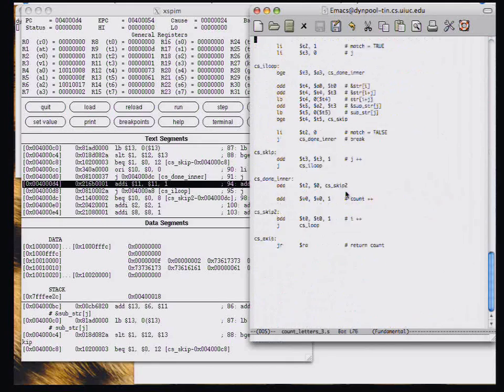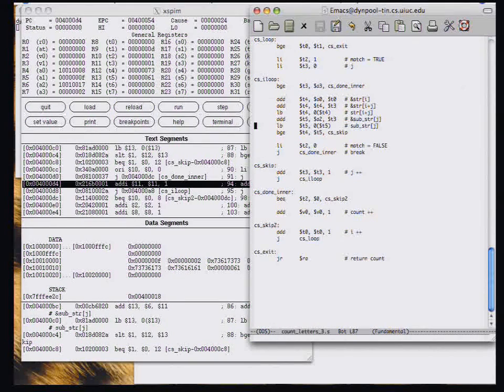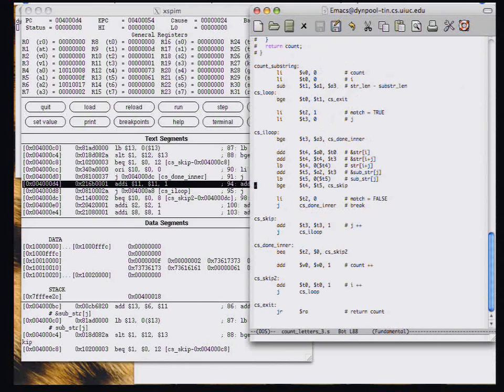And what is wrong? We can see that I thought this comparison should fail, but it did in fact succeed. And the reason why is because we were comparing the right two things, T4 and T5, but we weren't comparing them for equality. We're comparing them for greater than or equal.